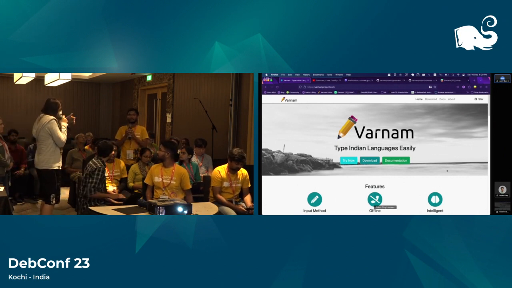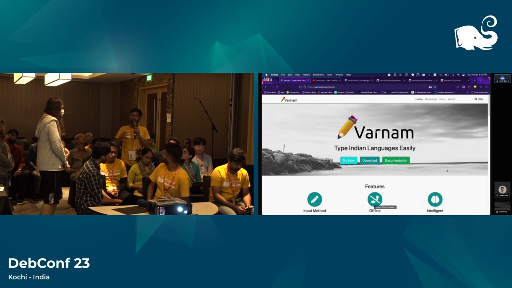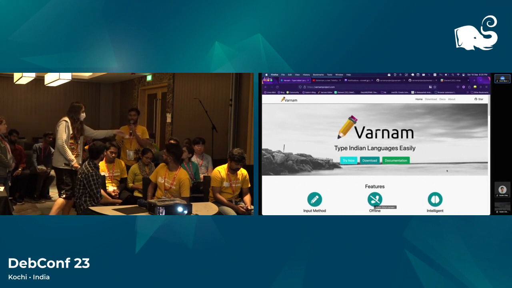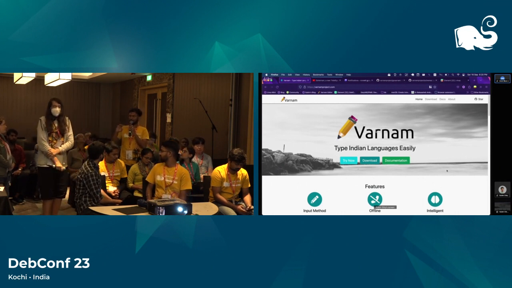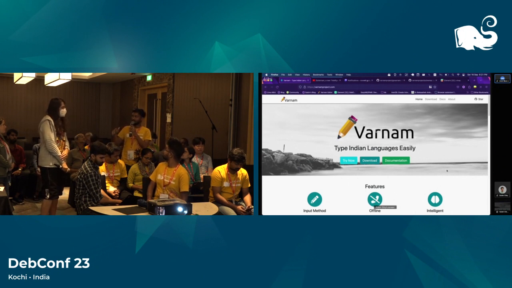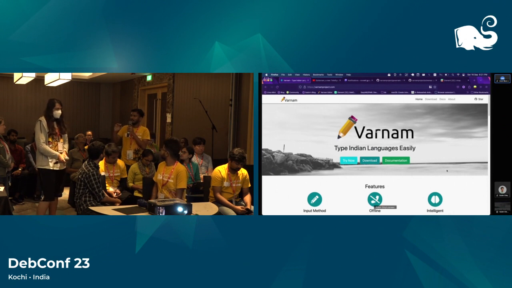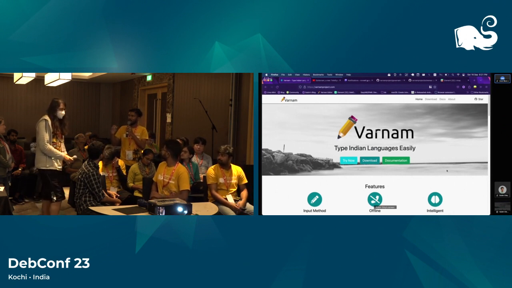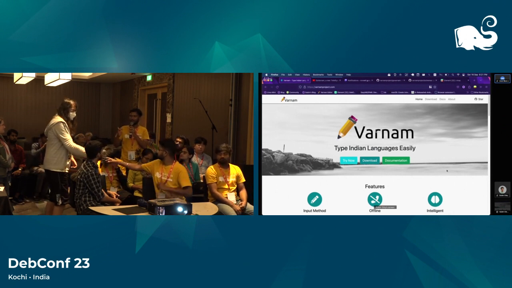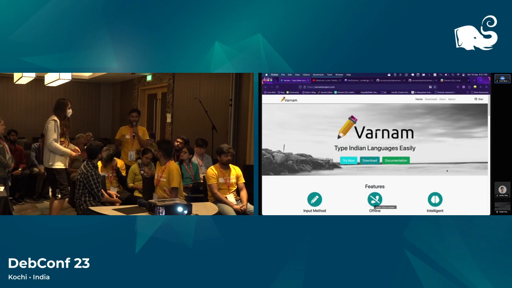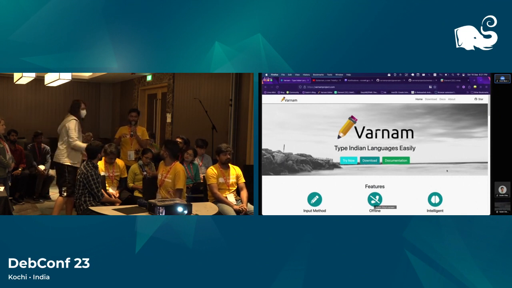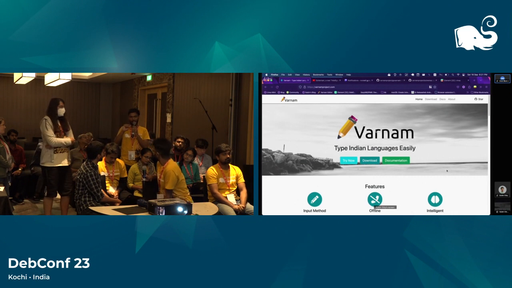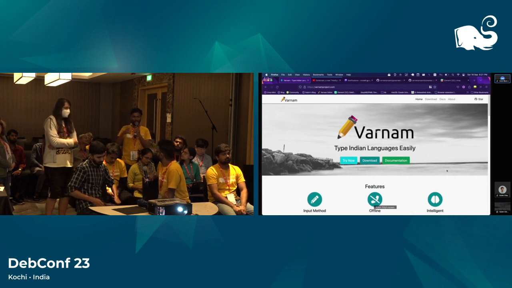If I wanted to type something in Hindi or Marathi or Malayalam, I have the keyboard layout. When I install Debian, it asks what languages I want to add to my system, right?